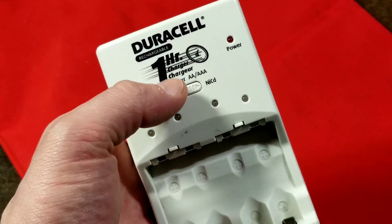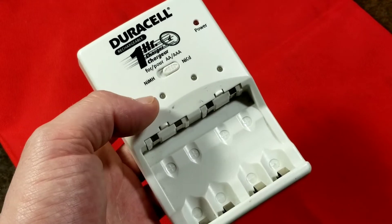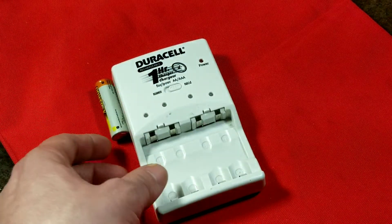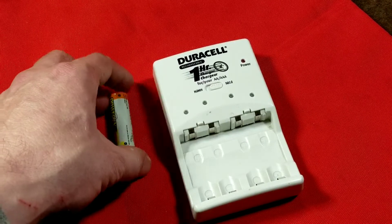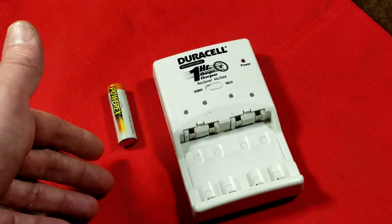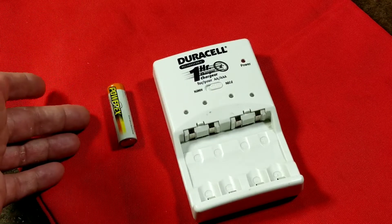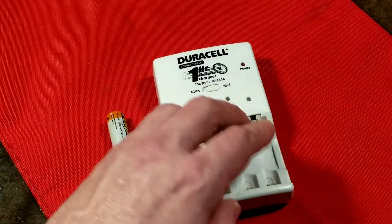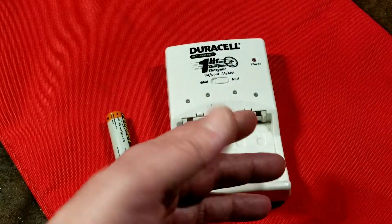Overheating is something you do have to be careful of. It's more of a concern with these fast one-hour or thirty-minute chargers because they're just dumping so much power so quickly into the batteries, and the battery only has a limited amount of surface area to really dissipate the buildup of heat. This actually occurs around 80% charge — nickel metal hydride and nickel cadmium are really efficient right up to about 80%, and then packing in just that last few percentage points is really where a lot of heat builds up, and of course the risk of fire. If you ever feel nickel metal hydride or nickel cadmium batteries while they're charging and they feel nice and warm, know that they're at least 80% charged — you can just pop them out and use them.